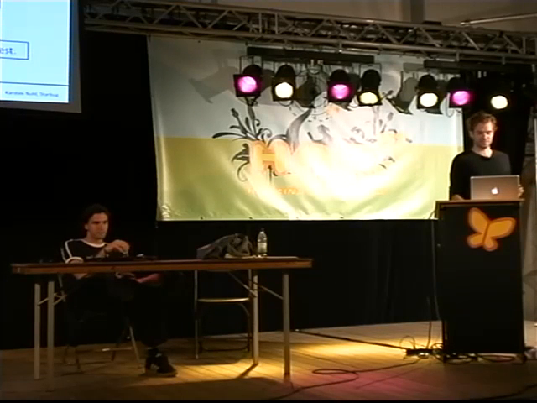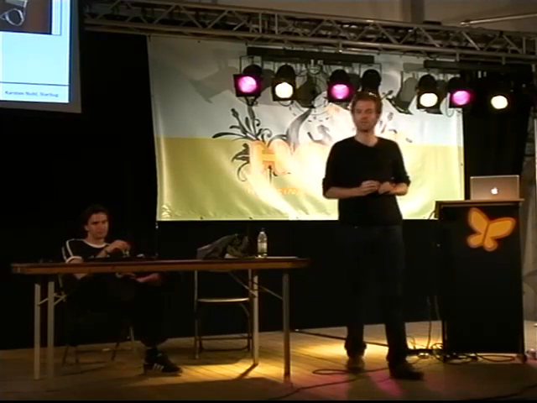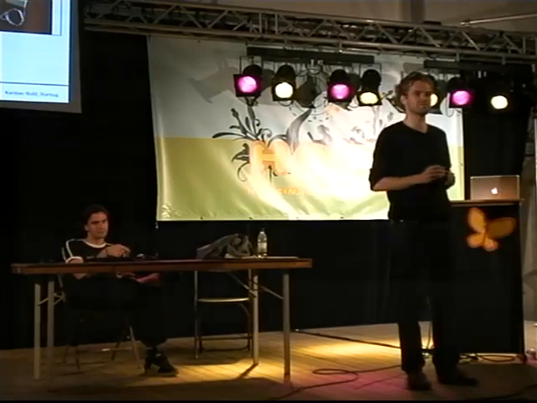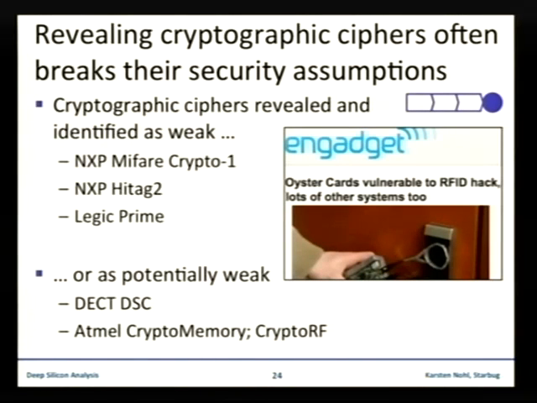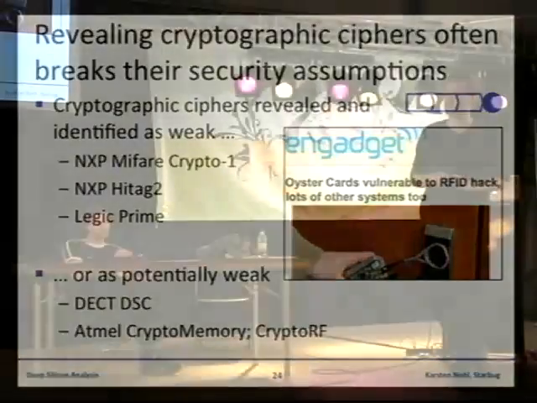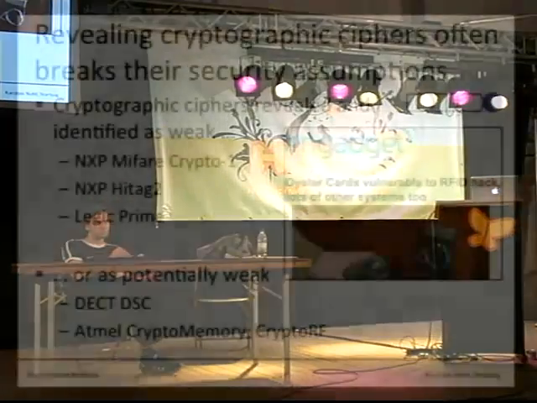As further motivation why you should get involved, we did look at a bunch of chips and found all of them to be interesting from a cryptographic point of view, some of them to be severely flawed. Some of you might have heard of the MIFARE and how it's not all that secure. The Logic Prime is another instance. We had a talk this morning about the NXP high-tech RFID tag. That's not secure at all. There's others that are slightly better, like what we use in cordless phones, the DECT phones, or what some payment cards in the States use these days, but it's still not cryptographically sound from an academic point of view, I would say.